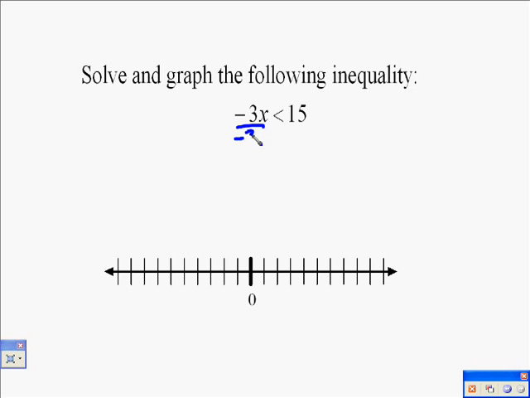For the second problem, or number 4 on our examples, we're going to divide both sides by negative 3 to get the x by itself. When you do this, it's very important to note that now the inequality sign changes. Every time you divide by a negative, you have to change the direction of the inequality sign. So now it's x greater than negative 5 rather than less than negative 5.